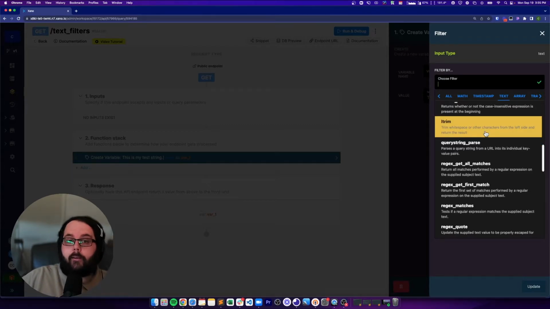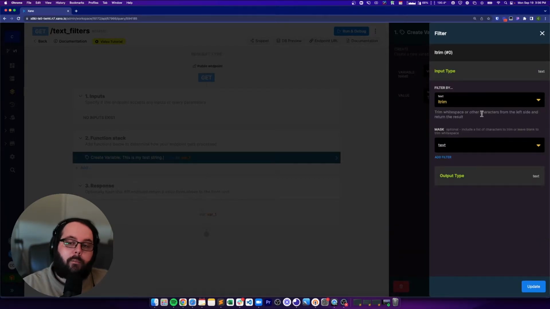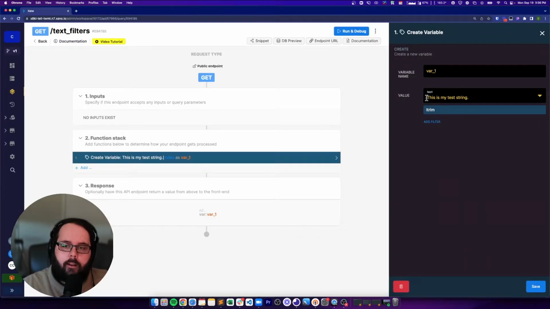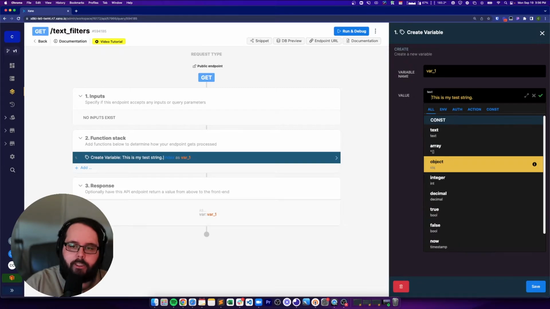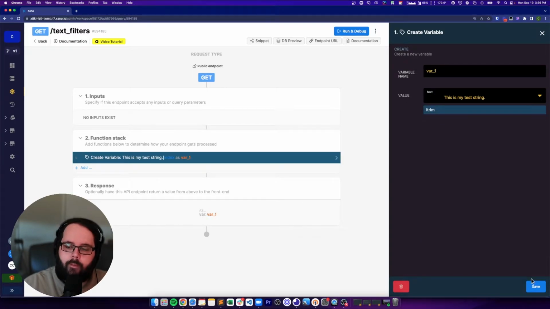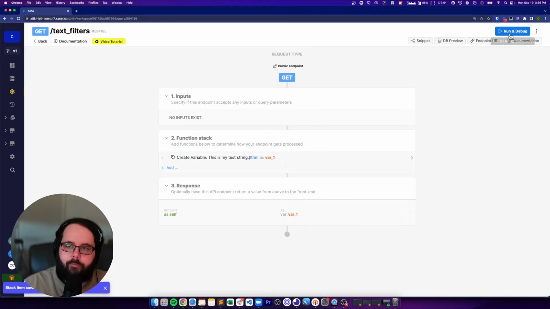The next filter that I'll show you is ltrim. Ltrim trims white space or other characters from the left side and returns the result. I'm going to apply this filter and leave the mask blank for now. And I'm going to update my string and put a whole bunch of spaces at the beginning. And we'll save this.